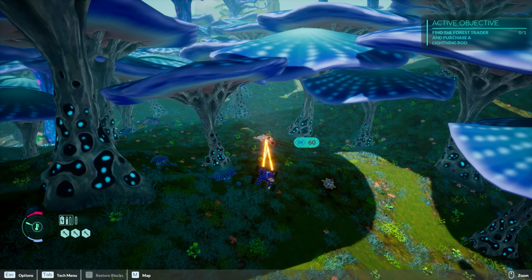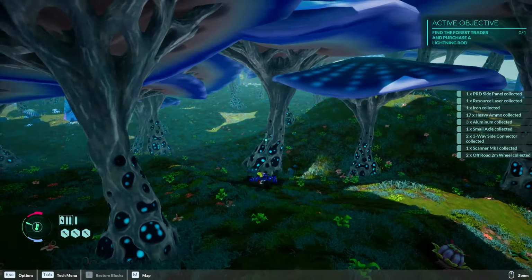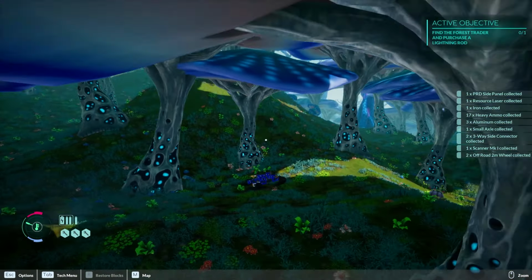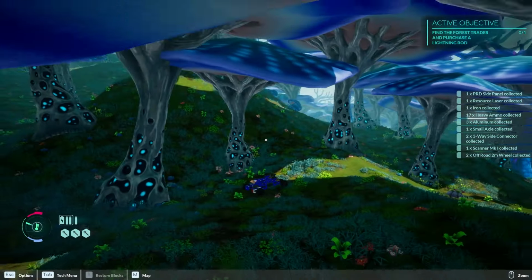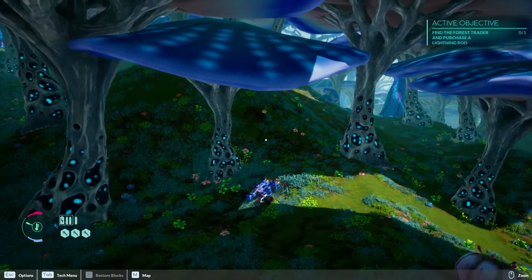Okay, we gotta be careful with this guy. Okay, I think we got it now. Alright, let's suck up all your stuff. Okay, we need to be careful. Gotta watch out for the... What happens is you run into these guys, and then they bounce you into the tree.